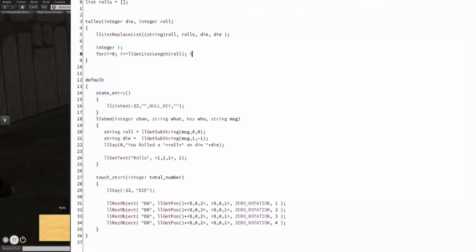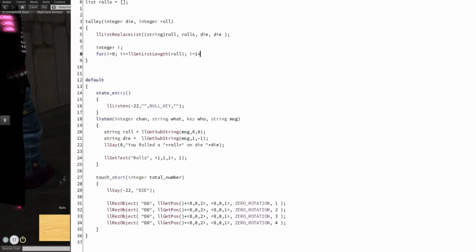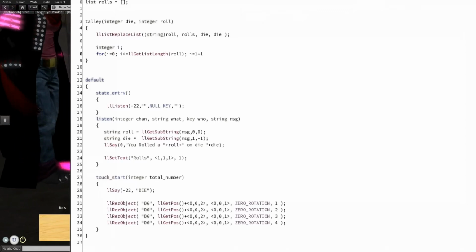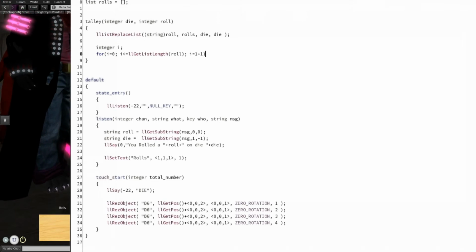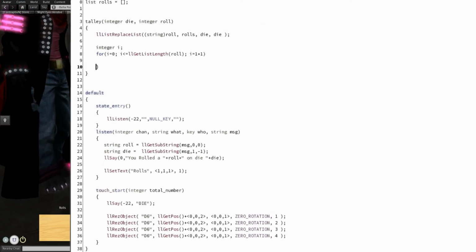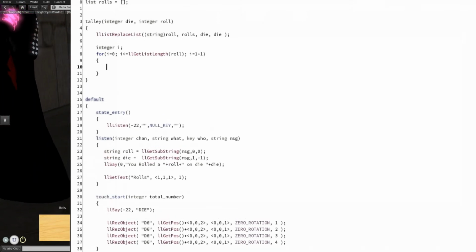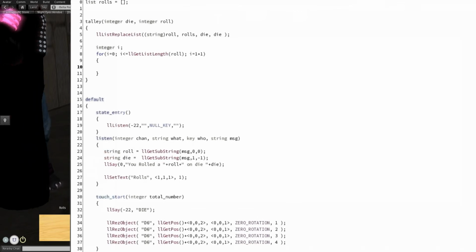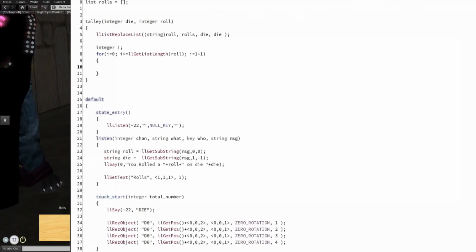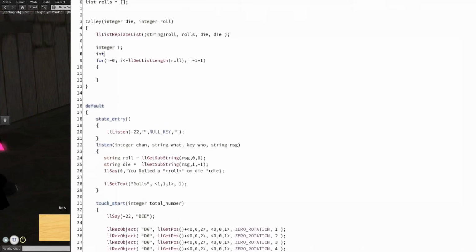A lot of people, by the way, will do this I plus plus. It doesn't make that much of a difference. I equals I plus 1, and I think it's a lot easier to read for people who are not accustomed to dealing with code all the time. So what this will do to tally is go through each entry in the list. We're going to add another integer up here. Integer total equals 0.